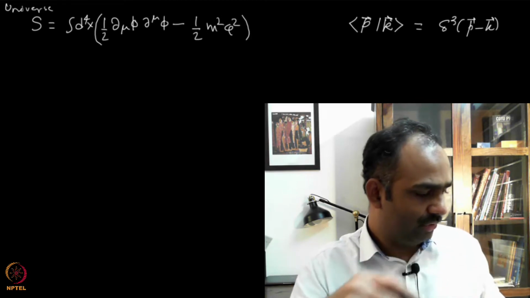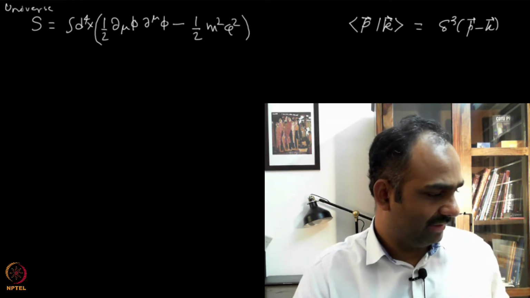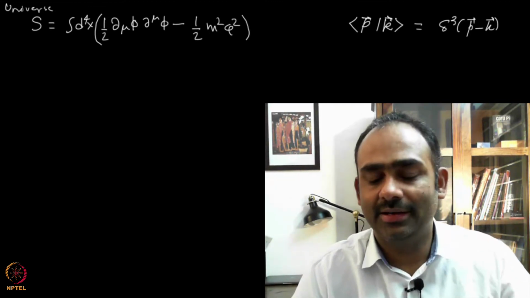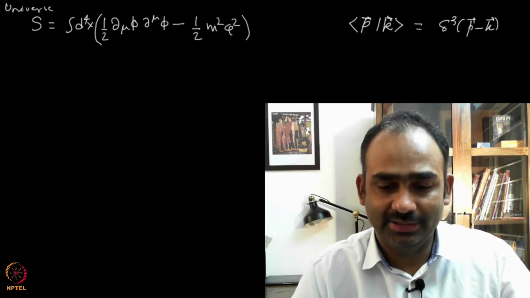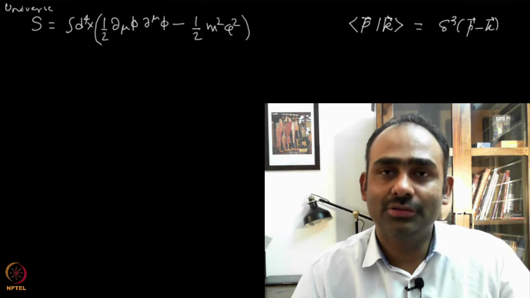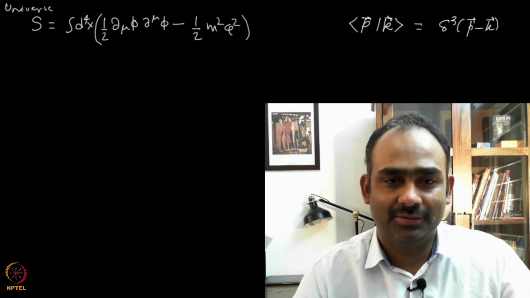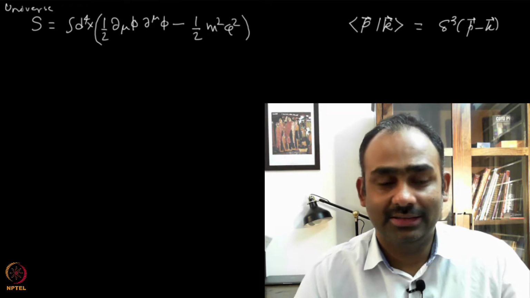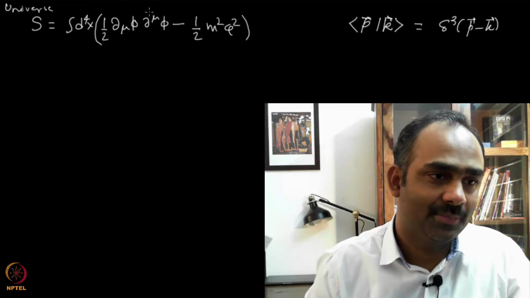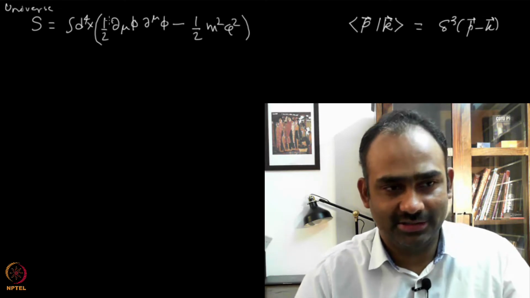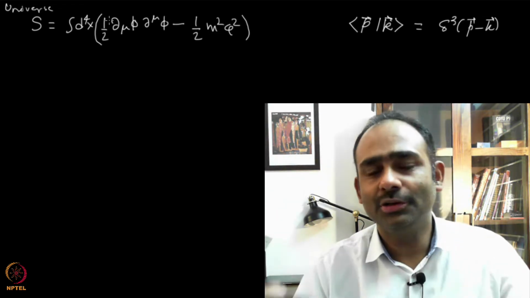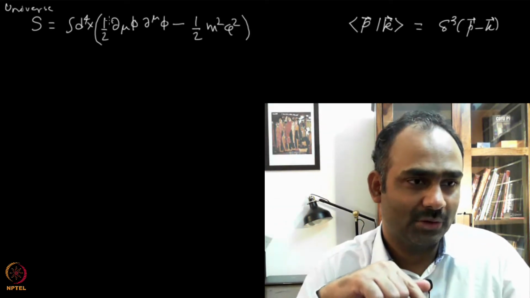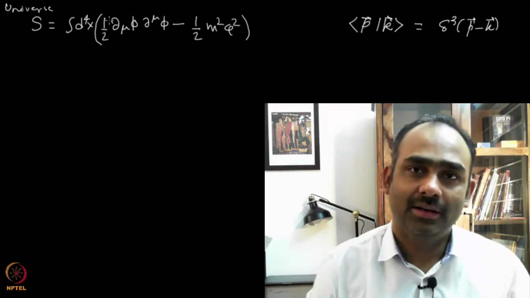Now, we will talk more about this later, but let us start afresh, even though I have assumed to some degree that you are aware of Lorentz transformation, Lorentz symmetry, and I have used notation which I assume that you know already. The action in front of you is already written in a way which is manifestly invariant under Lorentz transformations. But now I am going to begin afresh. I will not assume anything, so that we record everything here at one place, and I will begin with a discussion of Lorentz transformations.